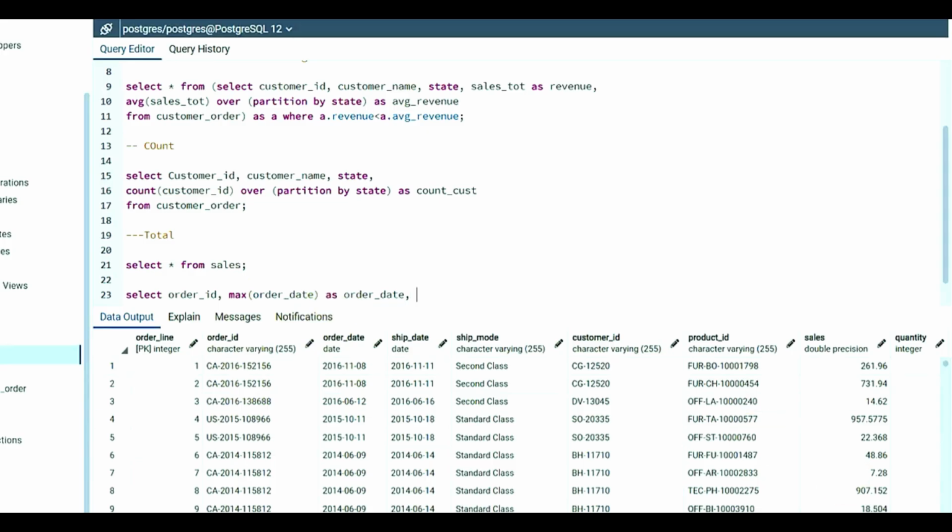I also want customer ID, and I also know that there is only one customer ID belonging to an order ID, there can't be multiple customer IDs for the same order ID. But again, since I'm grouping this data on order ID only, I have to use an aggregate function. Again, I will be using a max aggregate function. Max also works on string type of data. It will give you one of the multiple values that you have for customer ID. I'm just using max of customer ID as customer ID.